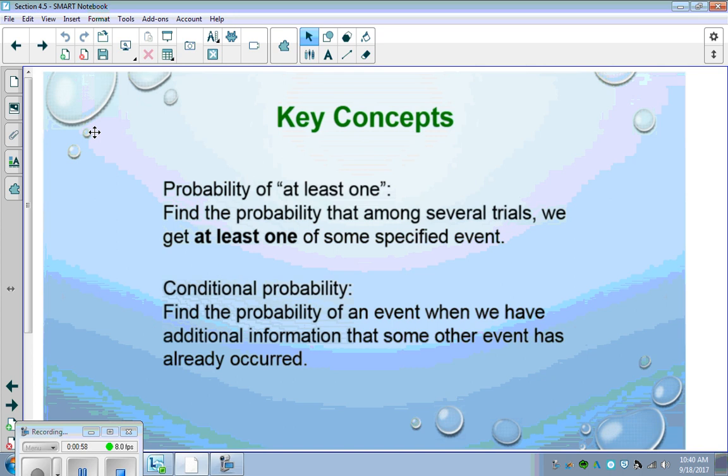So let's talk about what at least one means. In a situation where I'm going to be drawing from different colored marbles, the probability of drawing at least one blue. At least one blue. So that means that I could draw one blue. Could I draw two blue? Could I draw three blue? So when it says at least one, there's a lot of calculation that you need to do, because I need the probability of drawing one, I need the probability of drawing two, I need the probability of drawing three, and so forth. So that's where we can come in and use the complement. So keep in mind what at least one is as we go through these examples, okay?